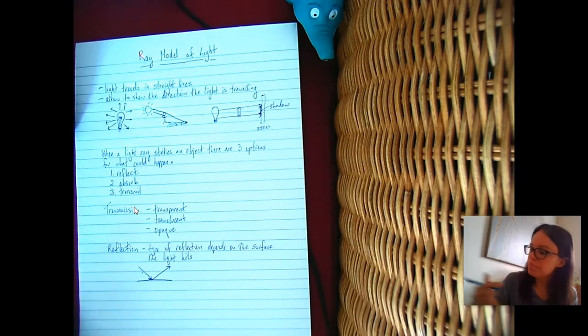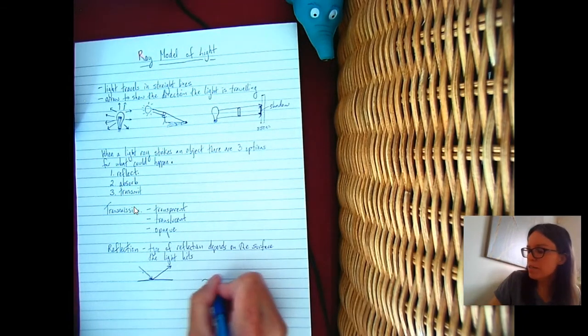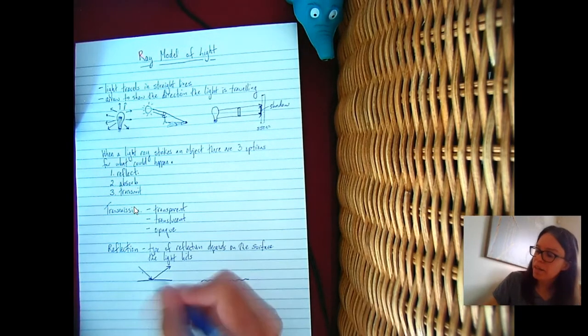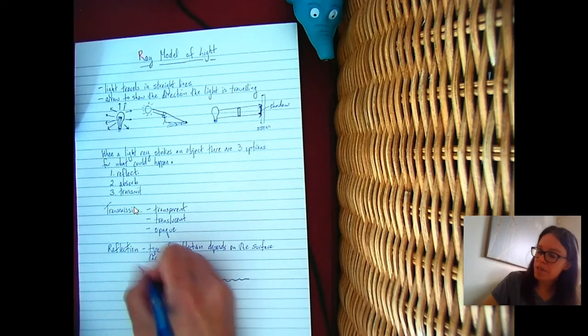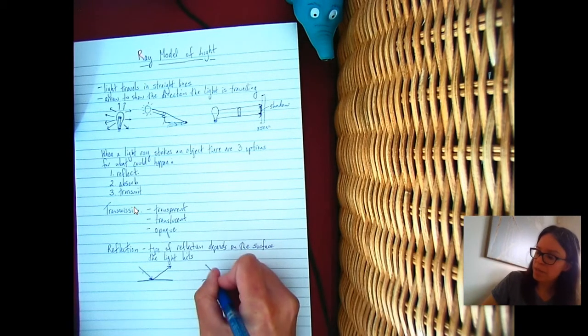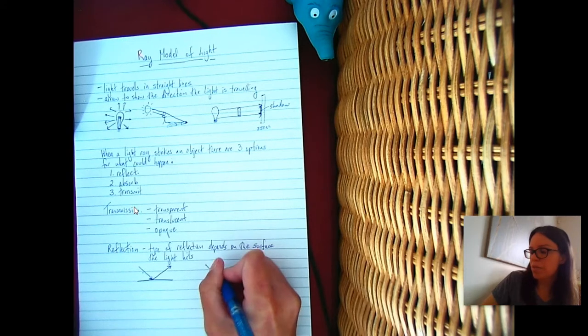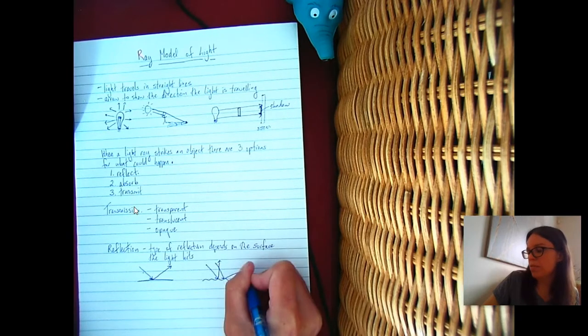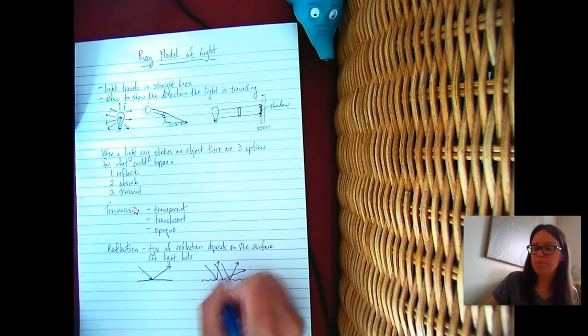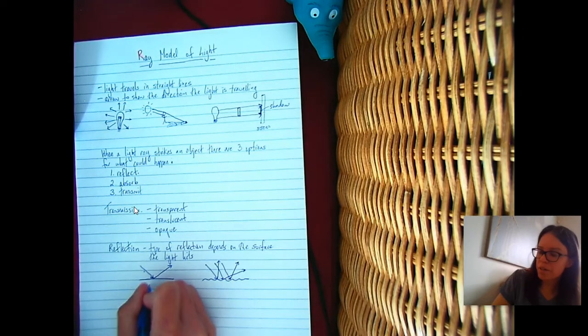If you have a bumpy surface, okay, like a dirt road or choppy water or something like that, the light is not going to have this predictable in and out. What'll happen is the light will come in, but then it will bounce off at different angles. So if this one hits here, maybe it's going to bounce off like that. Another light ray coming in, maybe this one bounces off like that. Another light ray coming in, maybe it bounces off like this, but it gets all scattered.